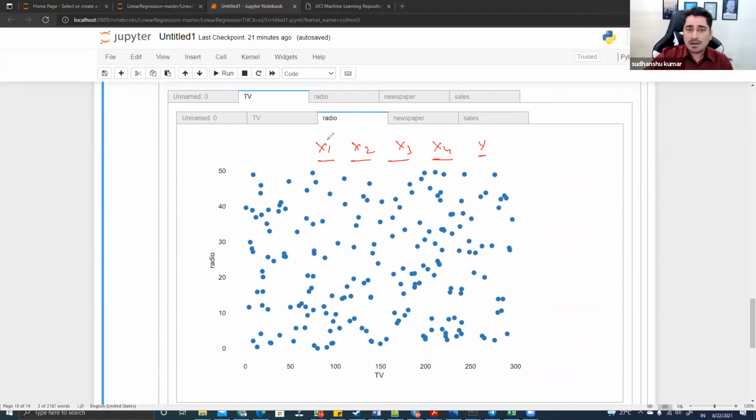Now here, if there is some relationship between the feature columns themselves, that property is called multicollinearity. So for sure, if I plot a graph, this versus this, I will be able to find out whether there is some multicollinearity or not between these two variables.